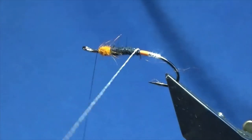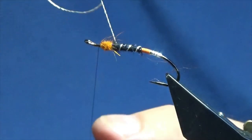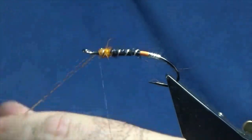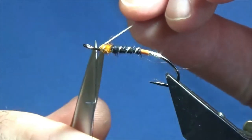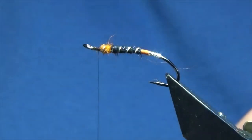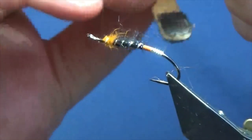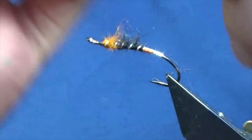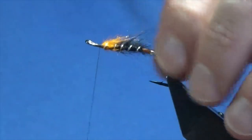Bring up the Uni Twist — you're looking at five turns of the French Tinsel up the body. Follow it around with your thread, get a couple of tight turns in to secure, then trim that away. Now bring out some of the dubbing — this is just some Velcro on a lollipop stick. Come in and give your body a good hiding with the dubbing; basically scrub the dubbing out like it owes you money.